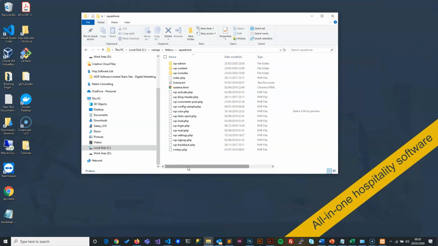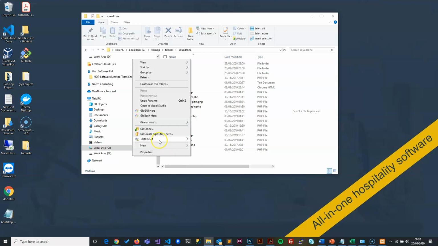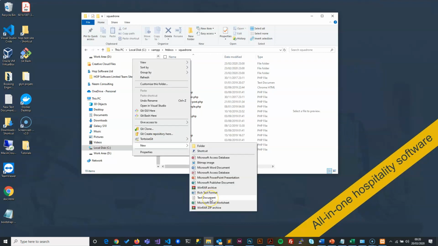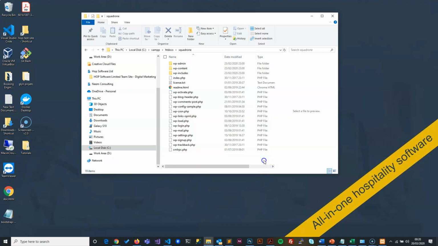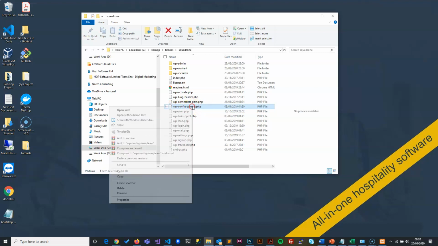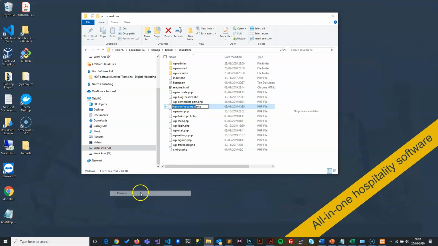Now, if you don't have this, you have to create a new text file and call it wp-config.php. However, if you download a fresh new WordPress from scratch, it will always give you a WordPress sample config. So what you just need to do is click on rename and just rename that. Okay, that's all you got to do here.